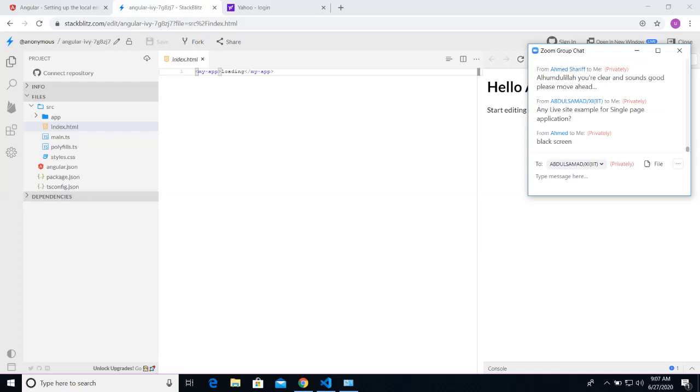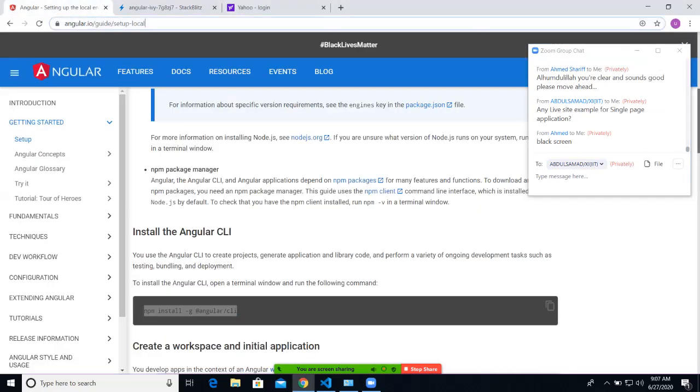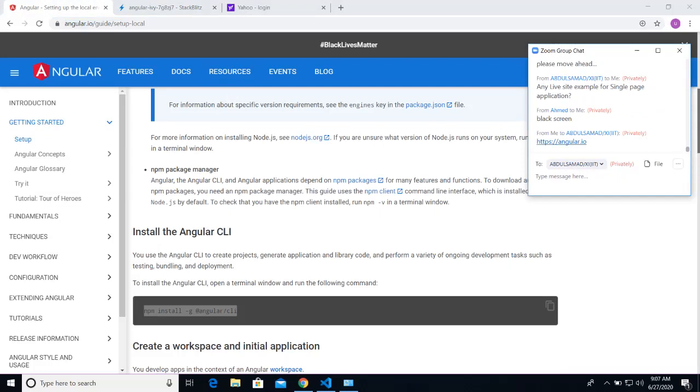Yeah, somebody is still seeing a black screen. But if you go to the actual Angular official website, it's all single page application. Basically, it's developed in Angular itself. Whatever links you see, it's difficult to actually demonstrate how it is single page, because things happen internally, and there must be a way, but I don't know of any. If you come to know of any, let me know. That will increase my knowledge, inshallah.